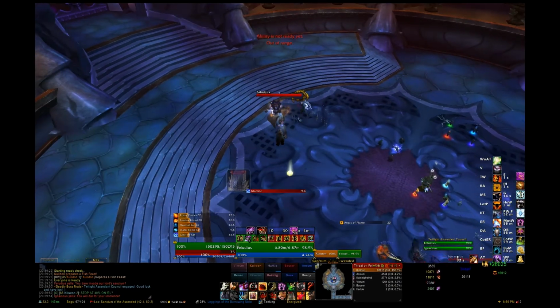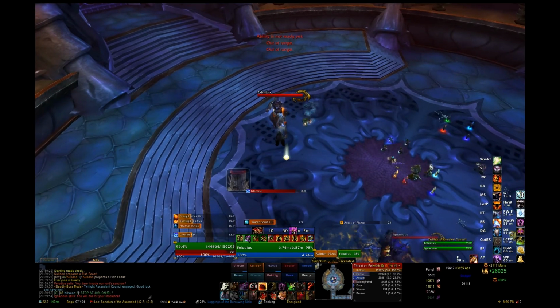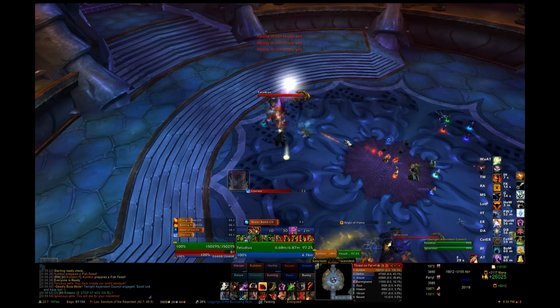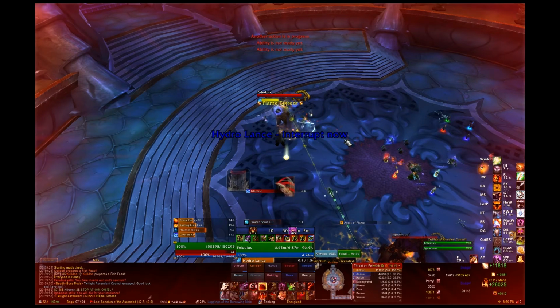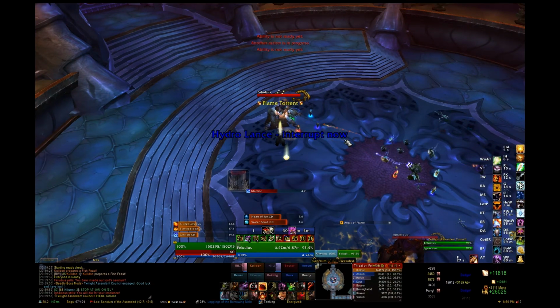You start with 2 council members, Falutius and Ignatius. Each needs a normal tank, and they have varying counter abilities. So Falutius is water-based, Ignatius, as you can guess, is fire-based.